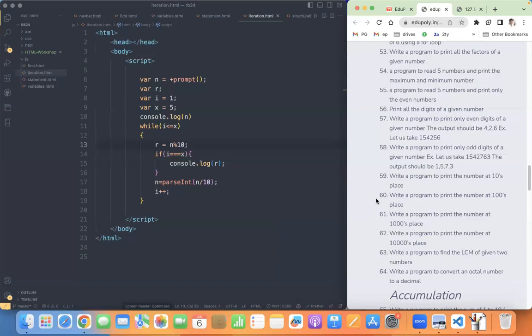Right. But what is he doing? Think what exactly he is doing. He took the first number, considered that as the maximum number, then compared it with the second number. If it is bigger, he picked up that number. Then the third number: if it is a smaller number, he did not release that big number. Then he compared again. Whatever the maximum number is, that is the maximum, right?